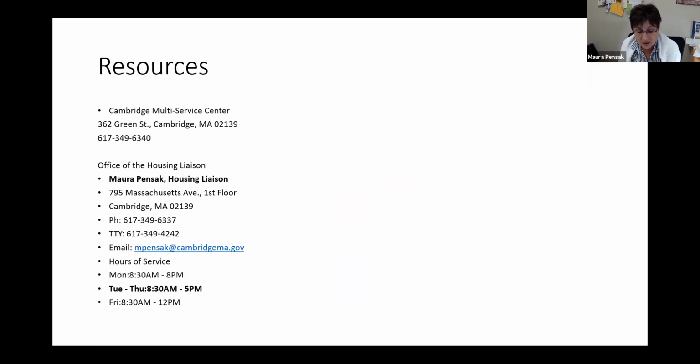But the different lotteries, depending on how they are funded and depending on what level of income they can accept and what the standards are, will determine who's eligible. So always, if you hear of one, please contact us and we can give you some more specific information for those. I think that is about it on questions.